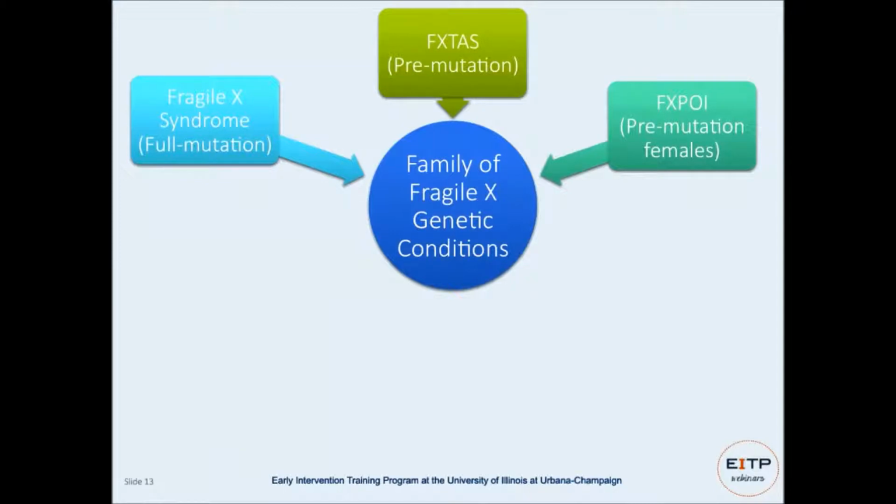But as time has gone along, especially since our diagnosis 14 years ago, there's been a lot more seen that there are carrier-associated disorders, and we'll get into those a little bit deeper later. FXPOI is called Fragile X-associated premature ovarian insufficiency, and then there's also FXTAS, which is Fragile X-associated tremor and ataxia syndrome. We'll talk a little bit more about those, but then you also have Fragile X syndrome.